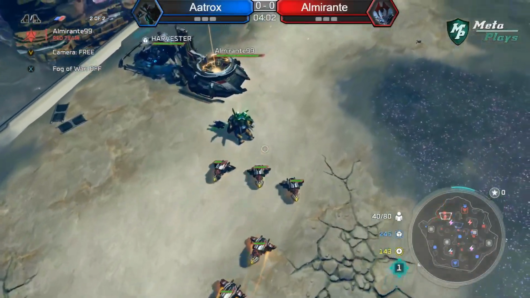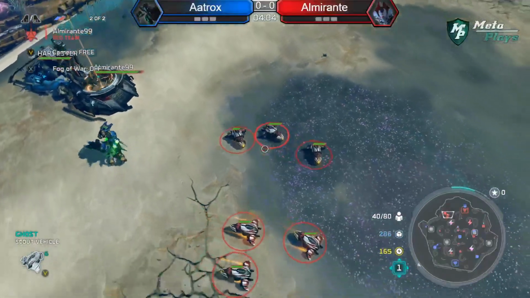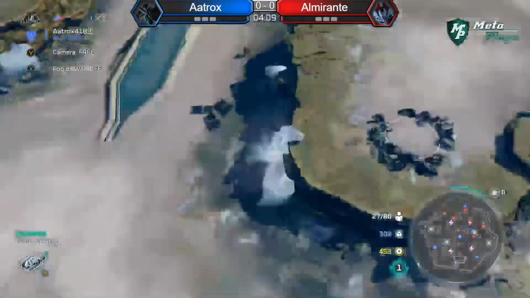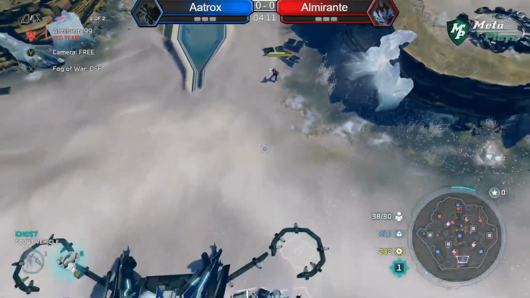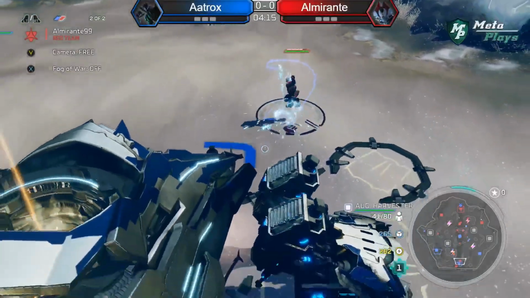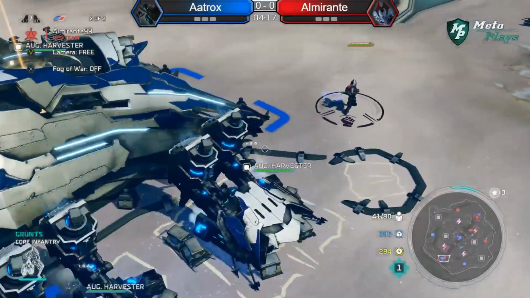Horses out the cloak, though. That honor guard is sitting there menacingly. There's no turrets or watchtowers on this base, so the honor guard can do whatever it chooses right now.